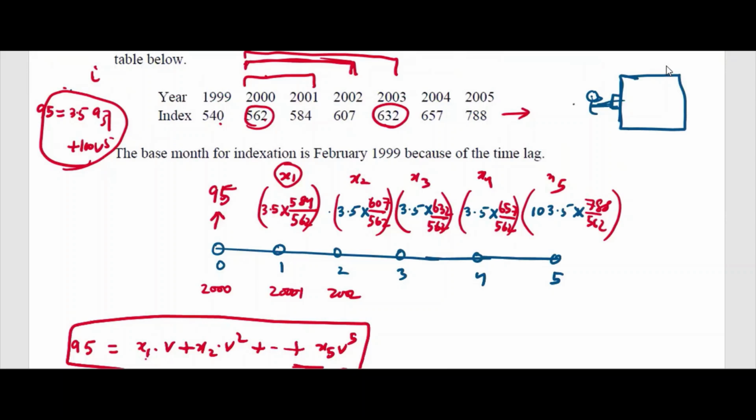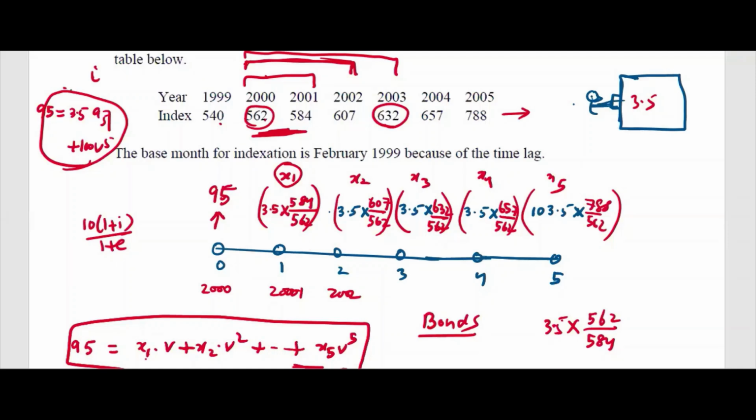Inflation is erosion. Suppose in bonds, you go first year, you get 3.5. You bring it and you see the value. Suppose you invested in 2000, when you compare, you decrease this because you have to purchase something, right? The papers you will not keep throughout your life. You have to spend it, 562 by 584. This way inflation will apply. Inflation will never increase your value; inflation always brings it down. Remember, I told you 10 into 1 plus i divided by 1 plus c. That means it decreases value. In normal constant inflation, how can you decrease the value? This way. You write 562 in the numerator and 584 in the denominator. This way it will decrease.